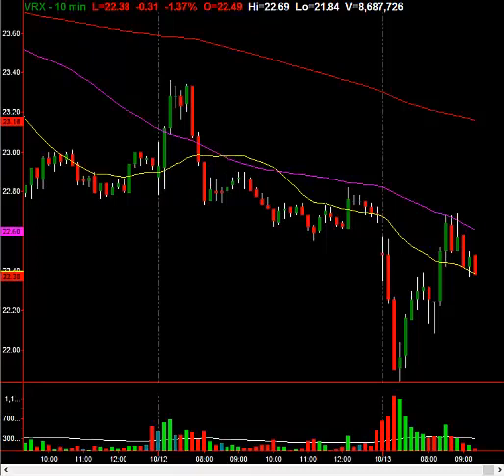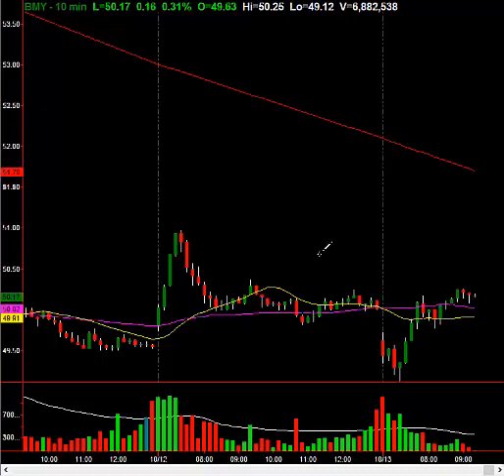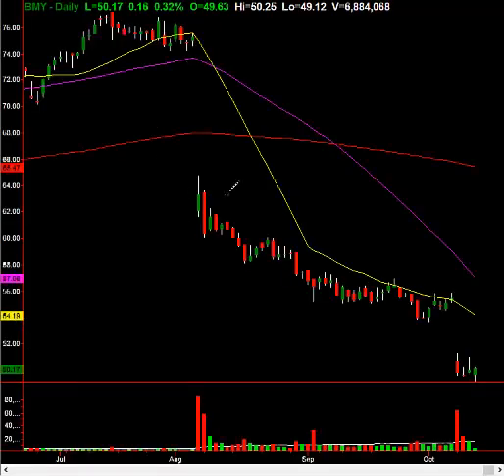This is your alert to pay attention. My favorite play — BMY, Bristol-Myers — green on the day. Insanely cheap, 3% dividend. This is just a no-brainer trade right here, in my opinion. Look at the daily chart — look at the discount. I mean, this is an incredible drop it's had. I love the little possible bottoming tail today. We'll see where it closes.